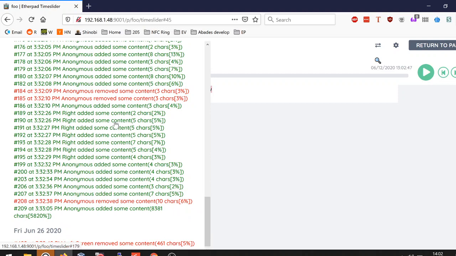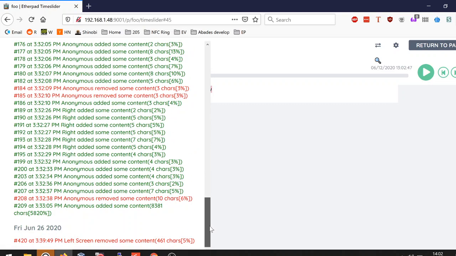If it's an orange, there's no oranges on this one. Orange means that the attributes have changed. So it can display addition, attribute change, and deletion. So an attribute change is if someone's set all the pad to bold or a font size or a font family or something like that.